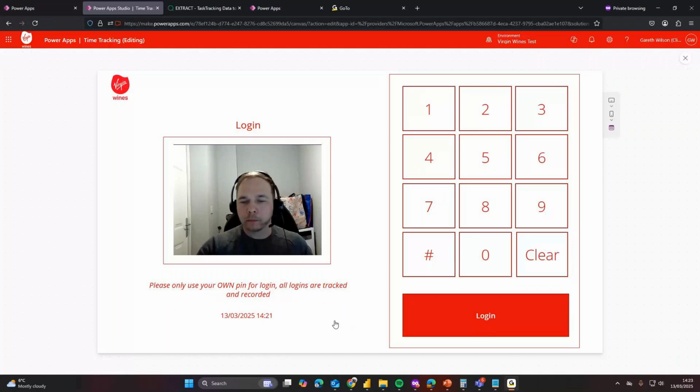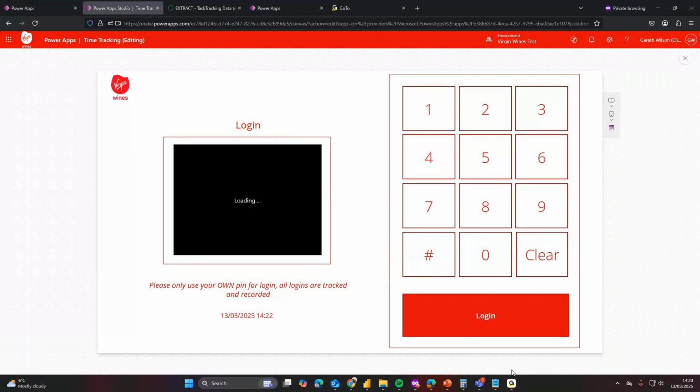The floor is yours, Gareth. All right, thank you. Let me just share my screen. I should say that we are turning our cameras off so Gareth's demo works properly because it has facial recognition stuff using cameras. So you'll see none of us for a few minutes. So I'm not sure why, but it says sharing is paused. We are now seeing your screen. You can see it. We can see it. Yeah, we can see the Virgin screen and we see the loading in the login screen at the moment.